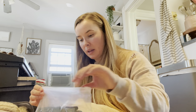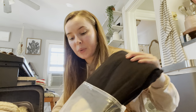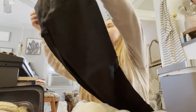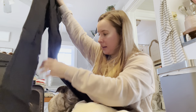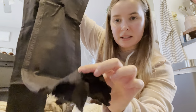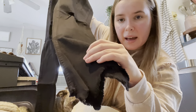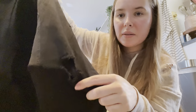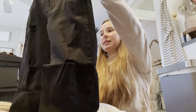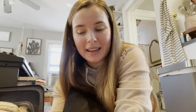So I really needed some new black distressed pants. So I decided to try some out on Amazon because I'd rather just try them out there where I can send them back instead of having to go back to the store and return and stuff since you can't try on. And these look pretty cute. They have a distressed hem like that, if you can see. And then the distress on the knees and here and here. So I'll try these on and see. And I really like that the pockets are plain. I hate it when there's stuff on the pockets. I don't know why it bothers me, but it does. But yeah, I'm gonna try this stuff on and see how it fits. And I'll let you guys know if I like it.